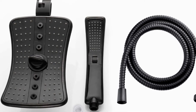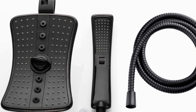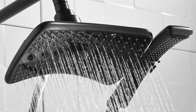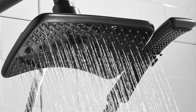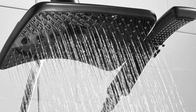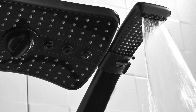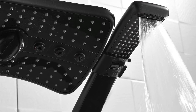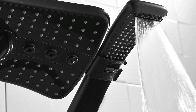A bronze showerhead combo can be fitted with any standard shower arm, and the oil-rubbed finish will make your bathroom look elegant. The hose has a bronze finish and a conical anti-twist nut that connects to the handheld showerhead. Built with full-body ABS construction, it comes with a solid mounting bracket as well as a brass ball joint. It's an amazing combination and comes with adjustable flow restrictors, packed in a sturdy container. Give it as a present to your friends, even if it's not for yourself.